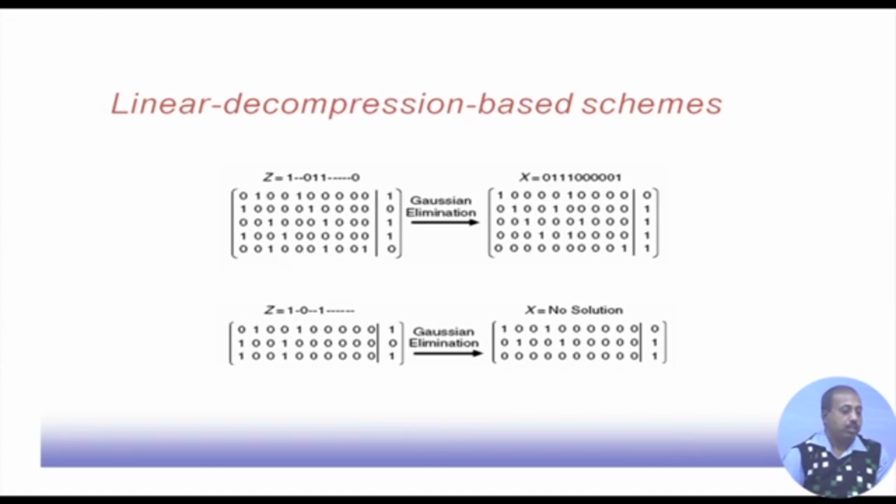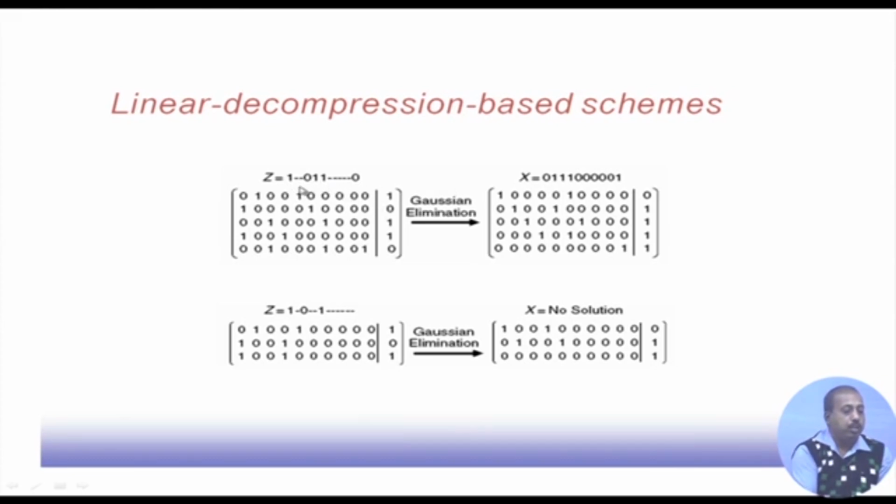So how does it work? Suppose my z is equal to this one. This is my test pattern 1. Then these two bits are don't care. Then I have 0 1 1. Again all these bits are don't care, and this is a 0 bit. So this is the test pattern set given by the ATPG. Now for these don't cares, I really do not bother. Whatever this decompressor generates, I don't bother about it, but the decompressor must generate these care bits properly.